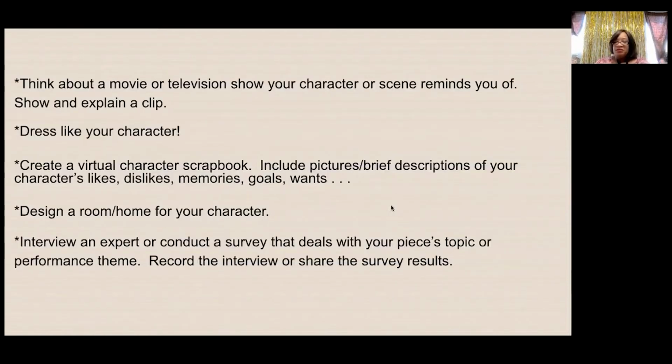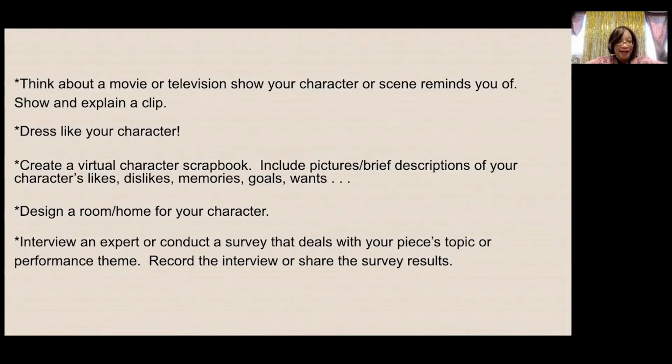So here's some examples, different things they can do, and you can have them do multiple things and pick from a lot of different options. Think about a movie clip. Now, if your text is based upon an actual movie, or if the novel that you're using then turned into a movie, stay away from that. Too easy. I want you to find a movie clip, a TV show, something that is going to show us a little comparison contrast to either A, what kind of character you're playing, or B, what the situation is that your character is involved in.